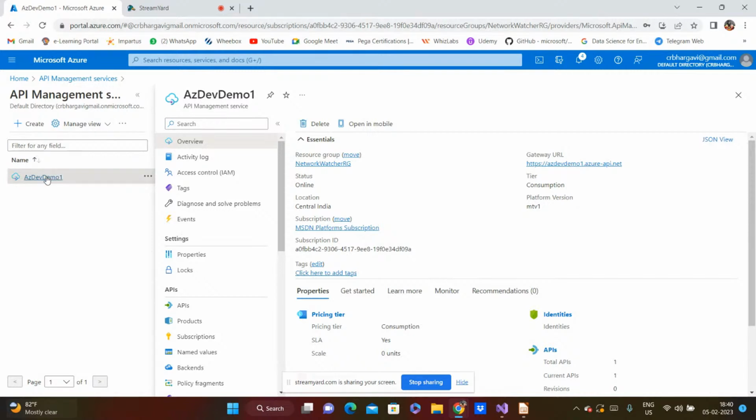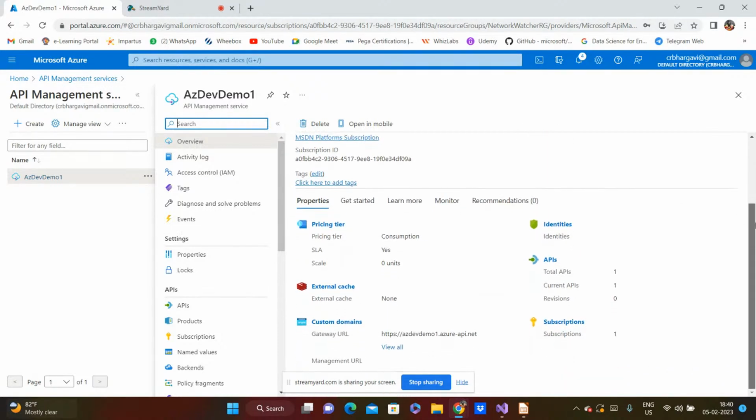When you click on this one, it would allow you to edit some of the information that you can edit.